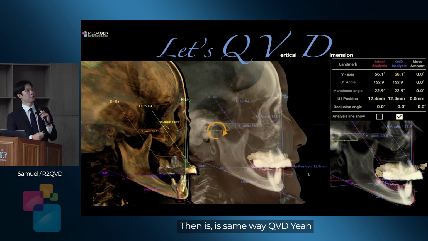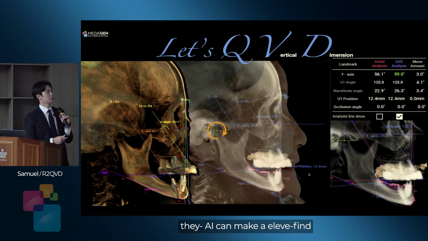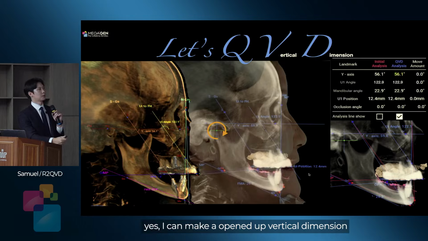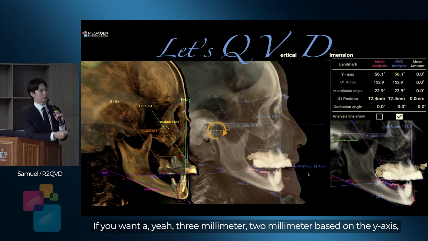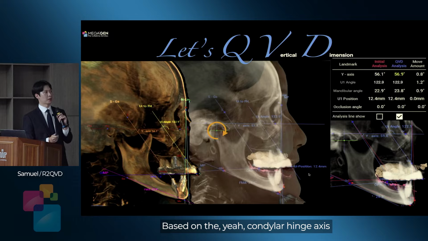Then it's the same way, QVD. Using AI, the AI can find 11 points, and based on this, I can open the vertical dimension. If you want 3 millimeters, 2 millimeters, based on the y-axis, we can make it, based on the condylar hinge axis.